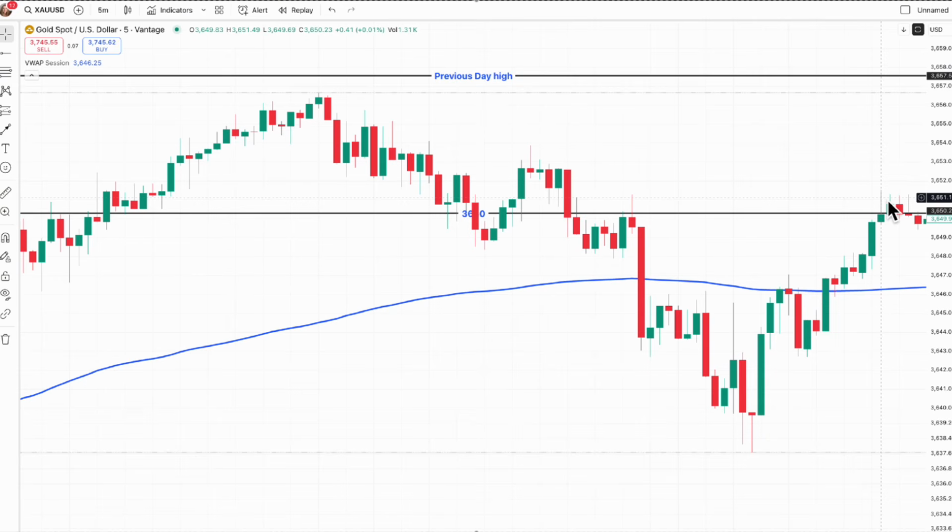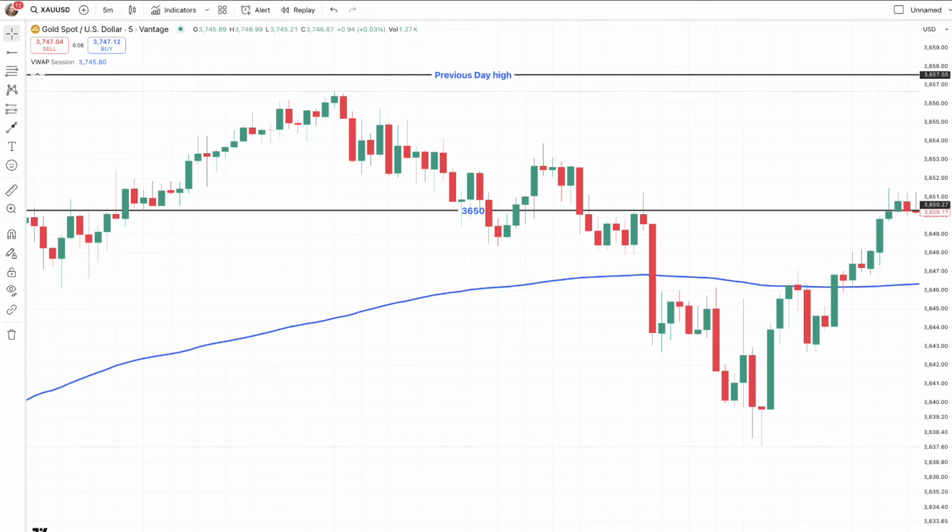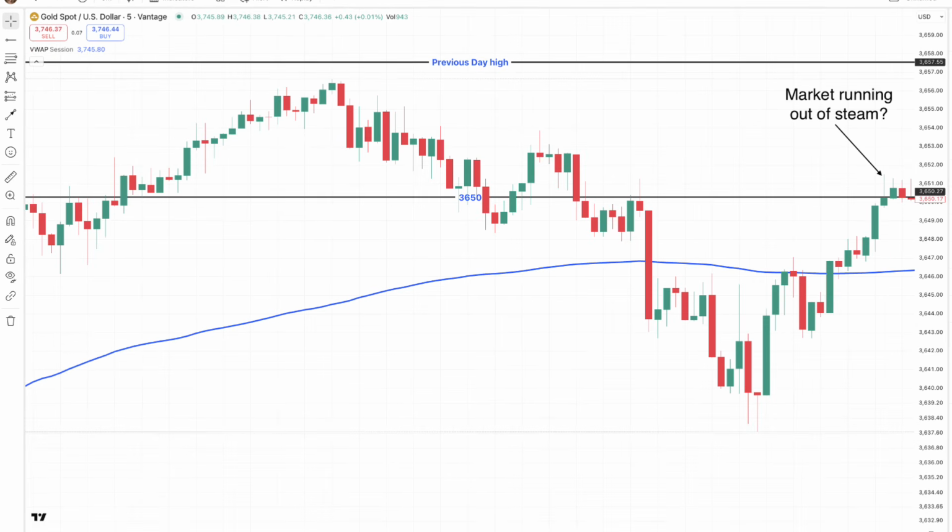Now the setups. So step 1, you'll watch the stretch away from the VWAP and you'll watch price move upwards towards 3650, the round number. That push takes us far from the VWAP and right into a big round number. And I'm not chasing up here. I'm waiting for the sign that this push is running out of steam. That's very important. Do not ever chase the market. Wait for it to move before you react.